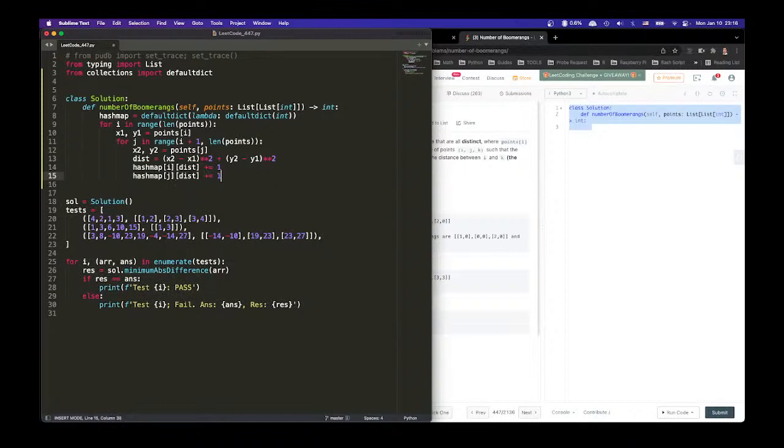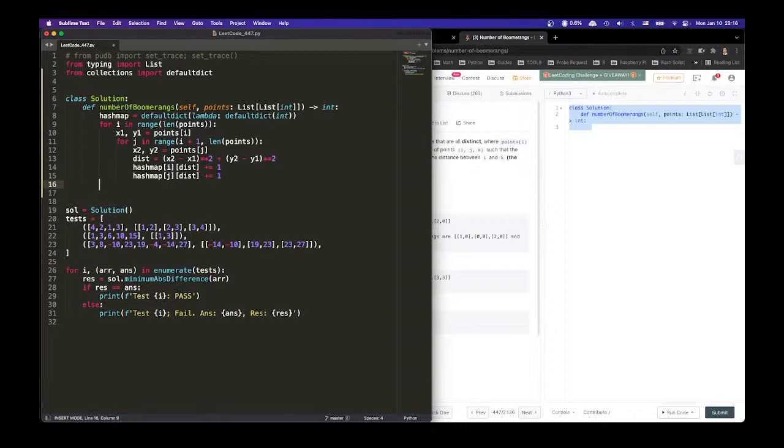So we have a 1, right? So once we're done with this, once we handled all the hash map, now we're going to go through every hash map, go through every distance, and try to find if any one is larger than 1. All right.